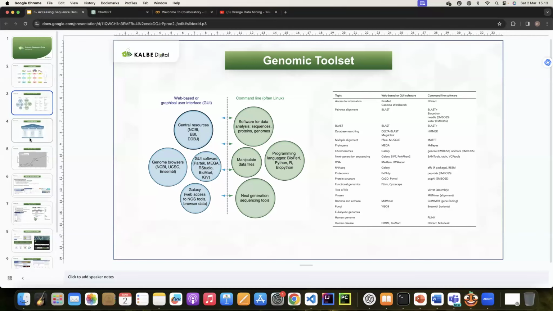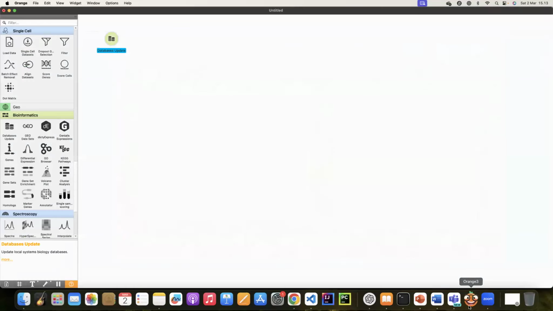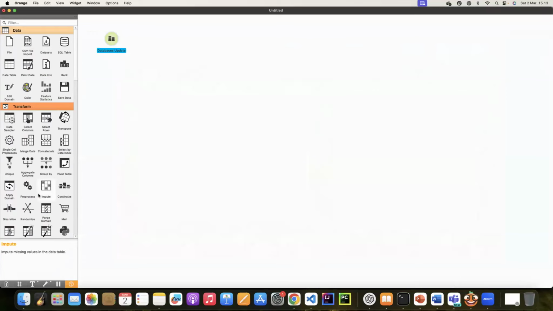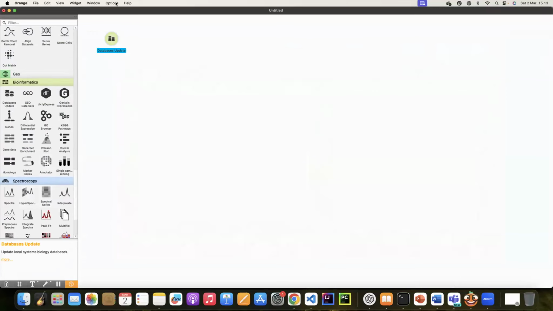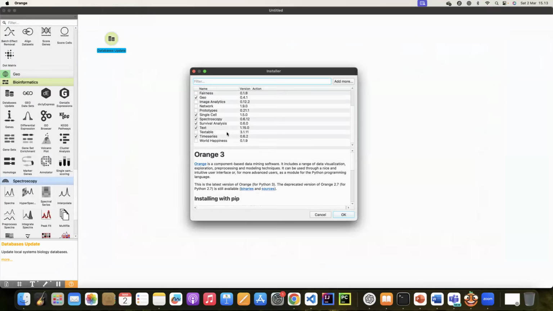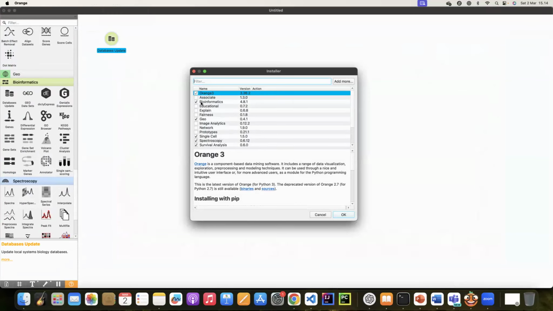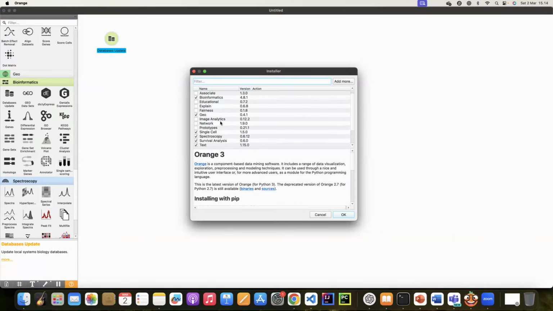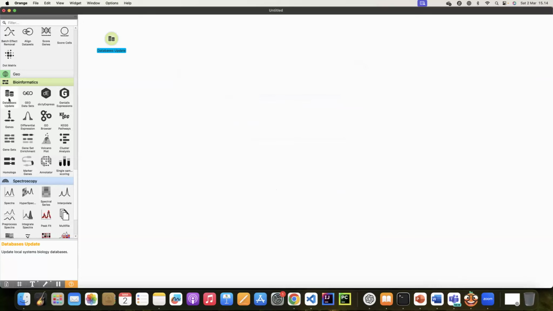Okay. So next, what are the tools you need? For very basic tools, I think this one is good, Orange, that I think some of you already know. But you need to install the add-ons. Okay. Specific for bioinformatics, there is a bioinformatics folder here, plugins, and also single cell plugins. Spectroscopy is dealing with spectroscopy data from medical devices, but you can install spectroscopy too. So once you get it, you will get database update, GEO data sets.